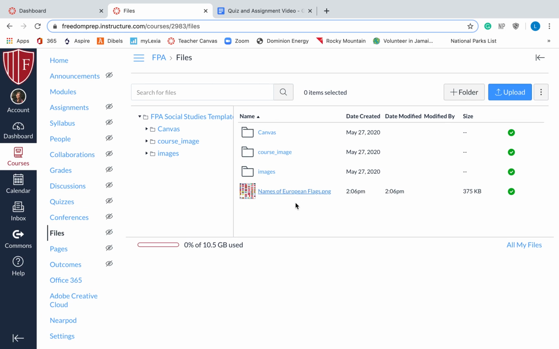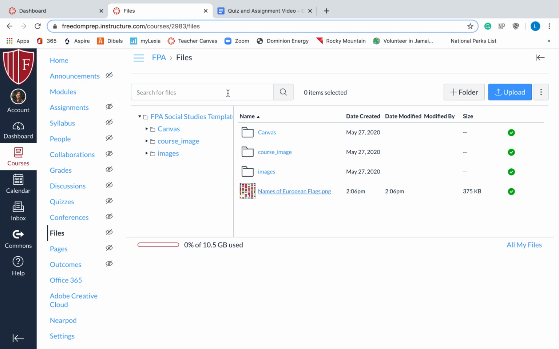If you're going to upload a lot of pictures, like over 100, you'll probably need to figure out a system that works for you. But if you're not, I would just upload them and keep them down here. It doesn't really matter because you'll be able to find them pretty quickly if you only have a couple. You can also search for files, so you could just type in the name of it and it would pop up.